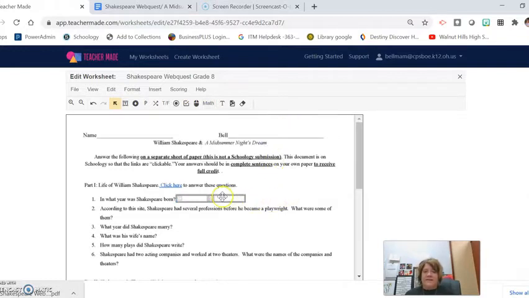If I didn't want Teacher Made to grade this assignment, what I would say is don't score it. Go into set score and then it won't score it. Now, since I made that text box before I clicked the default, it was wanting to score that one. So I'm going to make a new one here.